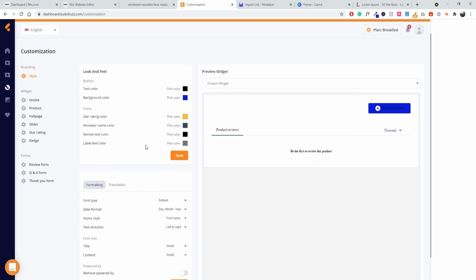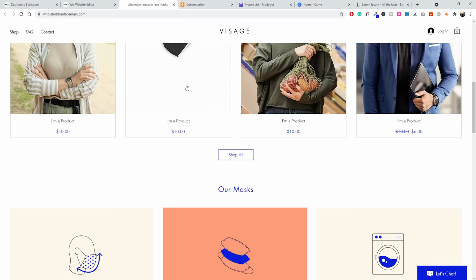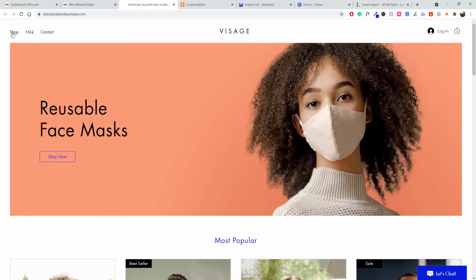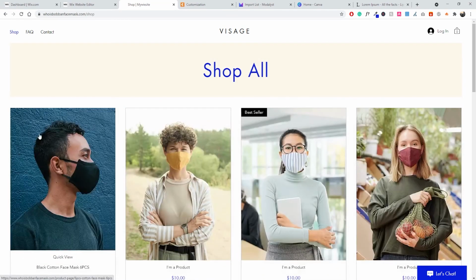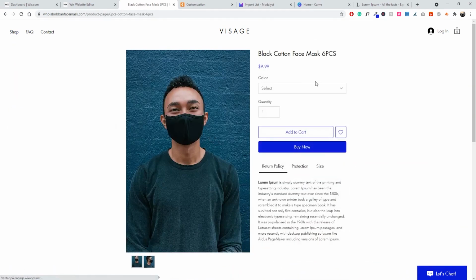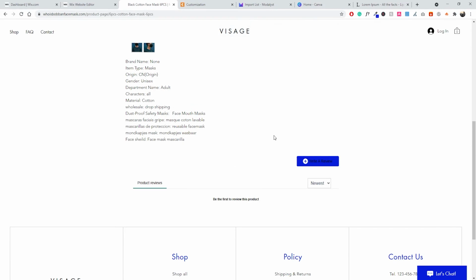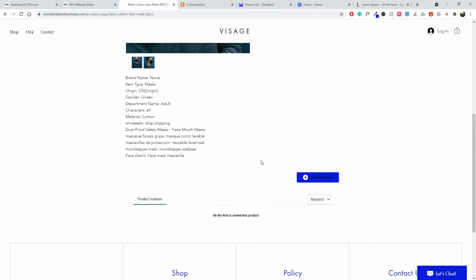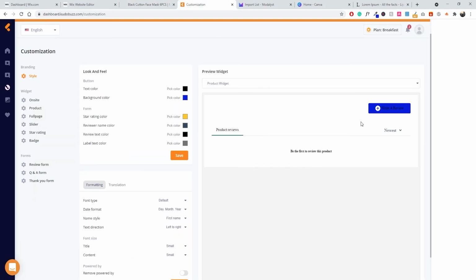So in here, we want to make sure that we have the same type of styling that we're using on our product pages as well, so it fits well with our styling of the site. So what I'm going to do is just go over to the new product that we added, and as you can see, we have this review section down here. I currently don't like the layout that we have on this one. It's a bit hard to read this text right here.